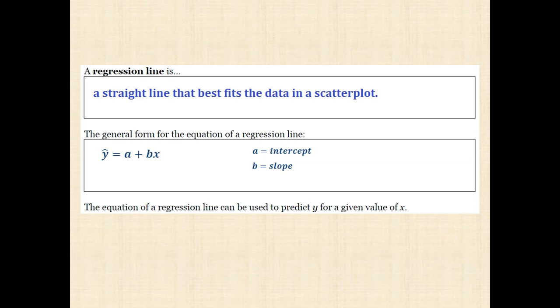Other than that, the number multiplied by x would be the slope, and the standalone constant term would be the intercept. Maybe those placeholders are a little bit different than what you see in algebra, where a lot of times it's y equals mx plus b, so m stands for the slope and b stands for the intercept. Here it's slightly different, but it's still the number multiplied by x is your slope, and the standalone constant is your intercept.